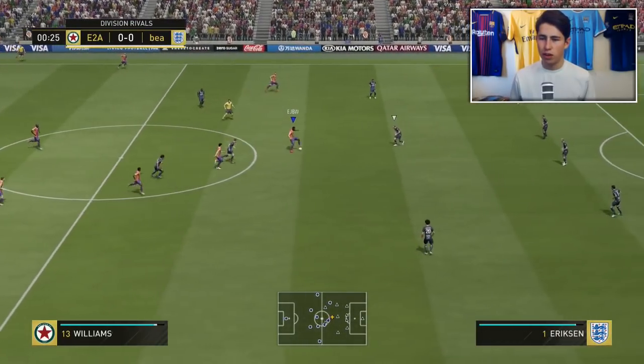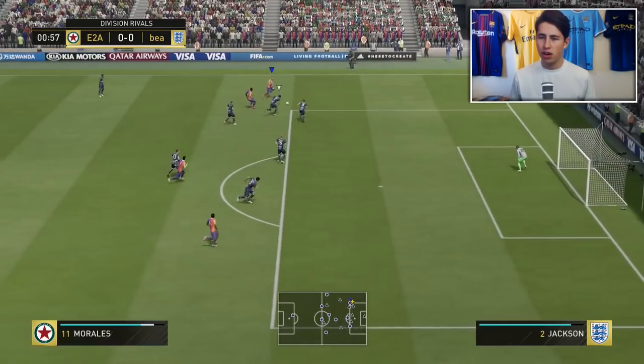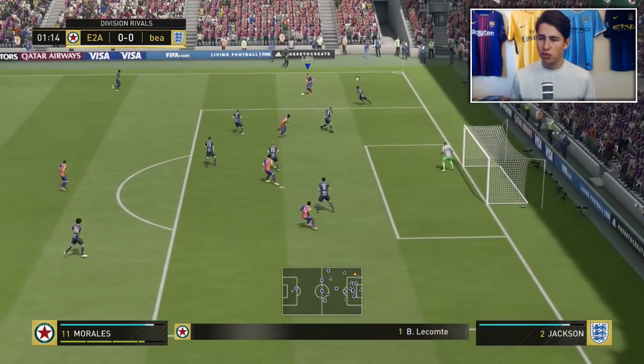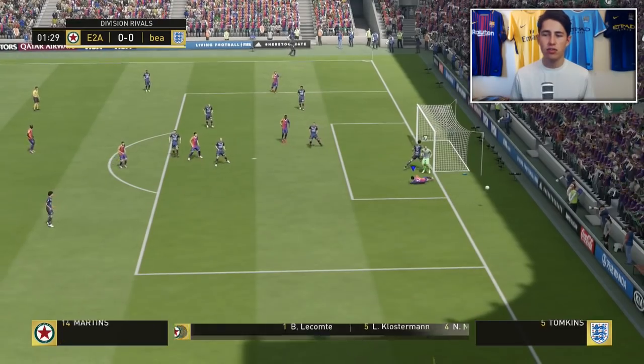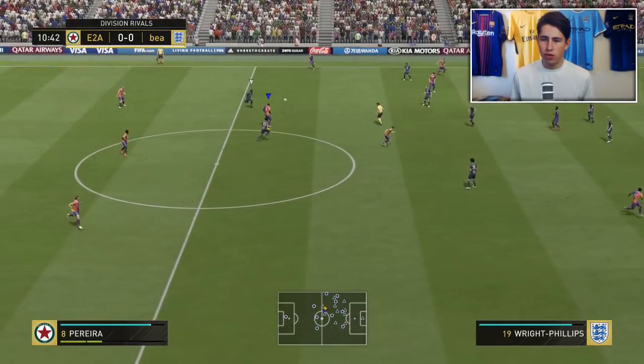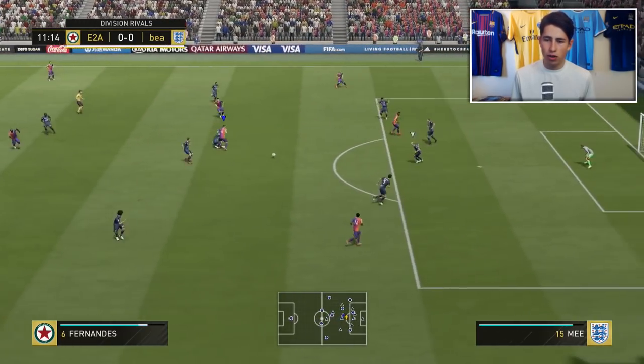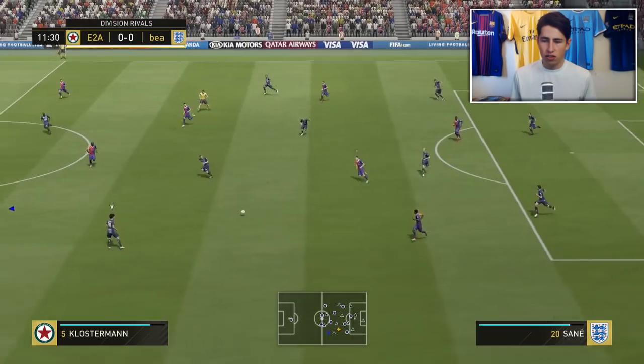Nice bit of skill there from Williams. He's just breaking forwards and no one can stop him. Breaking into space. I've played it out wide now to Morales, who cuts that back, swings that to the back post, and it was actually Gelson Martins flying in with a scissor kick. Couldn't quite connect with it. Pereira in the midfield plays that through to Fernandez with a nice first touch to get it past one and another, but in the end it's a little bit too heavy and does get intercepted.